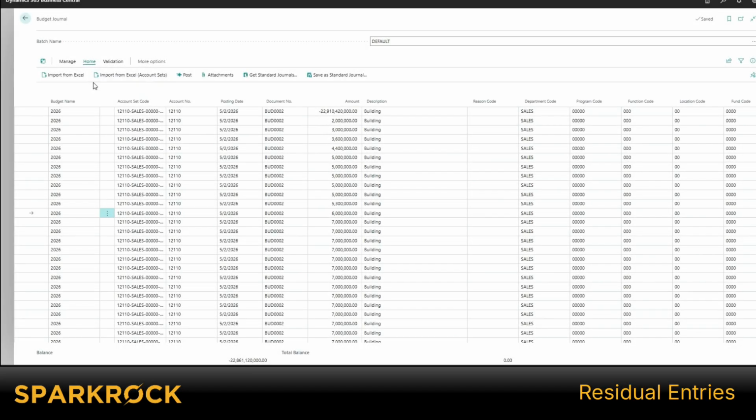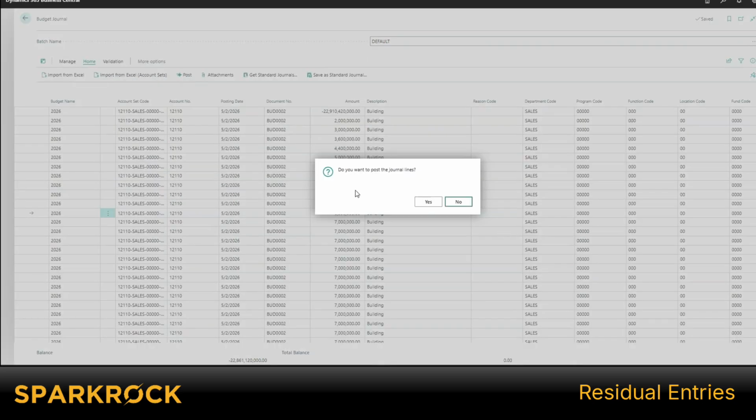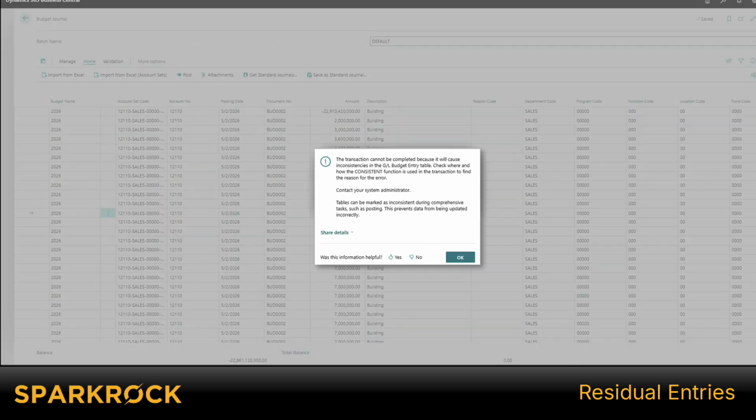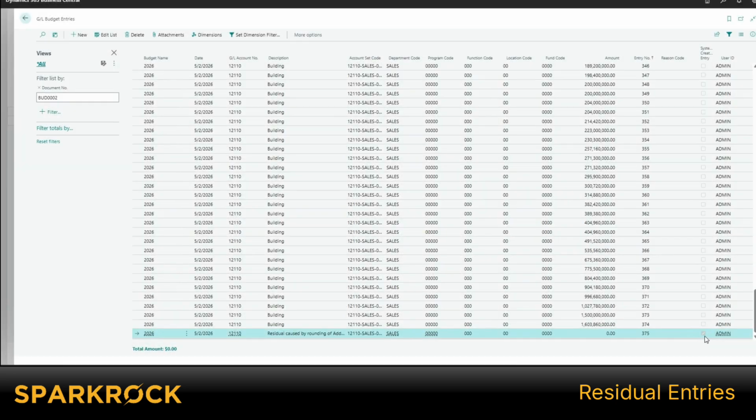The main change in this update is how budget journals behave at posting time when an additional reporting currency is enabled. Previously, if your journal was balanced in local currency, but had even a small difference in the additional currency, like 24 cents or even 1 cent, the system would refuse to post the journal. That left finance teams hunting down rounding differences manually before they could move on. Well, with this update, when you post a budget journal, the system now checks for residuals in the additional currency. If it finds one, it automatically generates a residual entry to absorb the rounding.